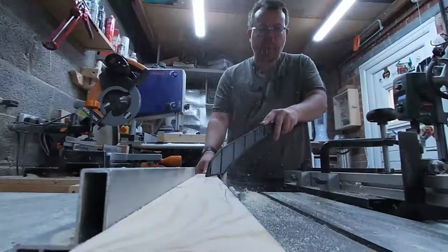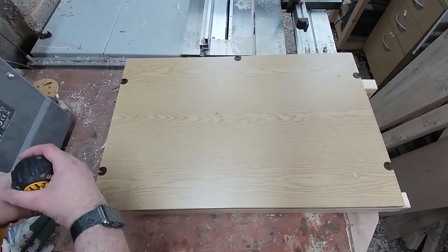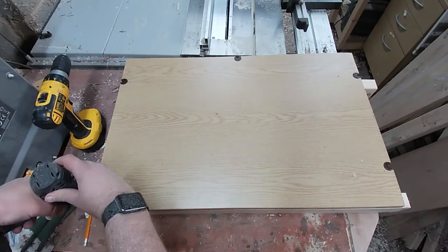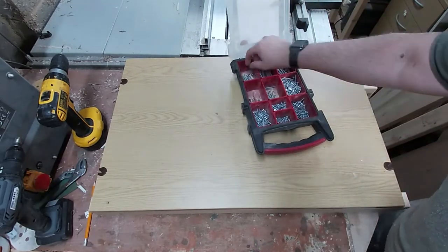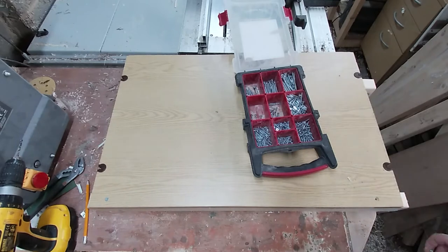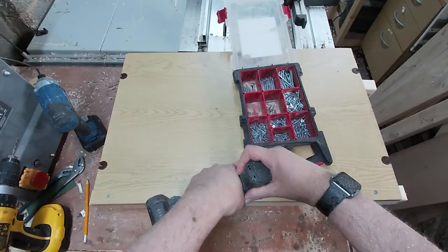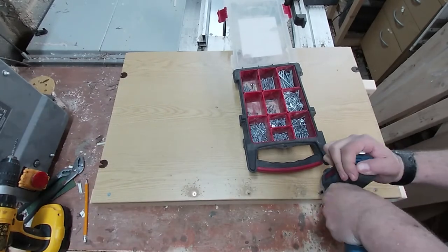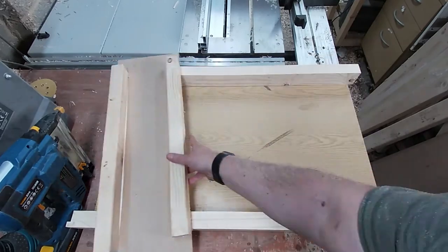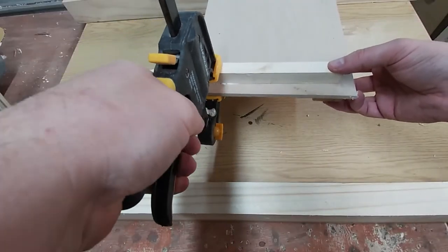While the glue sets, I'll start making the base. I'm using the table saw to rip these to exactly the same size. To attach these I screw them in place, countersinking the screws so they don't scratch up my fancy workbench. Now the glue is holding I can show you the basic idea. I'm adding stock blocks on each side to stop the top from sliding off. I'm aiming for square-ish.